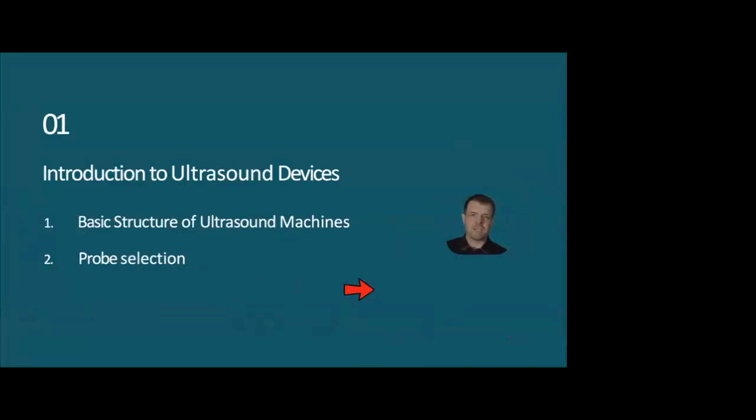It was a Butterfly probe, and when I got my hands on a laptop, it was just night and day, the kind of images that you can get. And I often get asked what's the best for my practice, and to be honest with you, it's best to have a go. So if you are wanting to do measurements of like the tiniest millimeters of calcifications, you need a pretty decent machine. Yeah, so you're going to need at least a top end laptop for that kind of image quality.